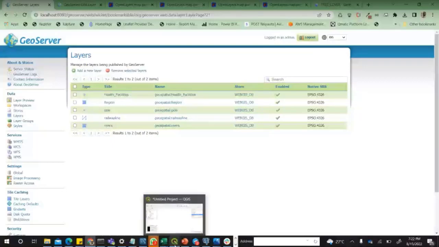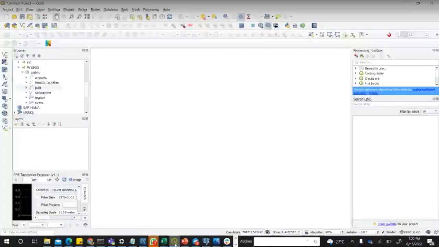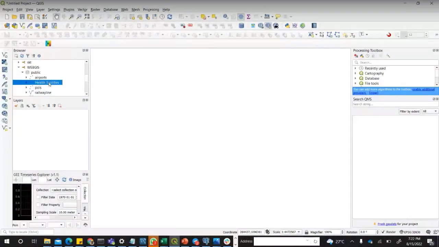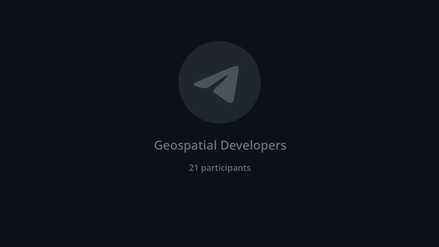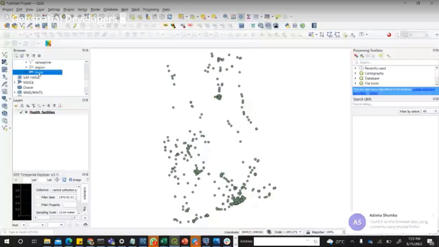Now I want to load the layers that we've imported, right? So I'm going to load all the layers that I've published here. So I'll load health facilities. I will load my rivers.